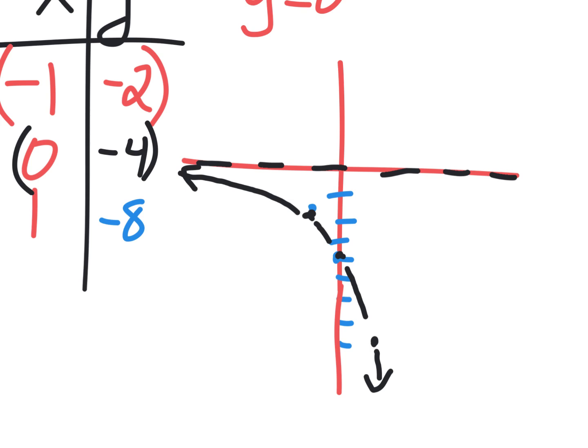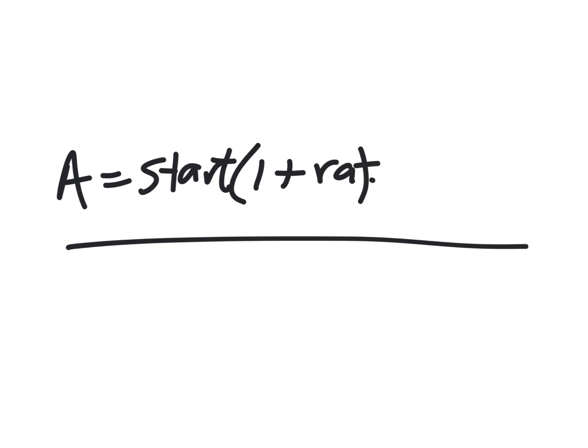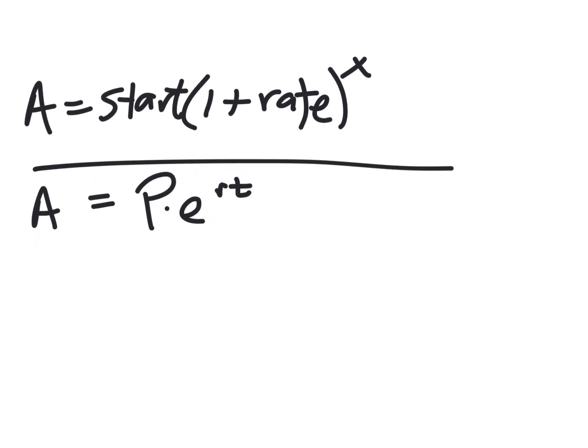Okay, good. Then last we'll do the 2 different ways we could do the word problem. One is with this formula, where the amount is the starting times the 1 plus the rate, all to the x. And the other is this formula, PERT: P times E to the R times T. All right, so it's like a multiple choice.